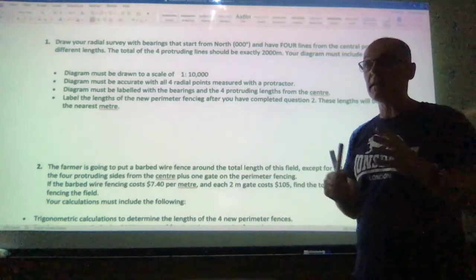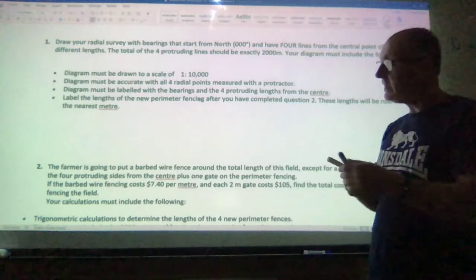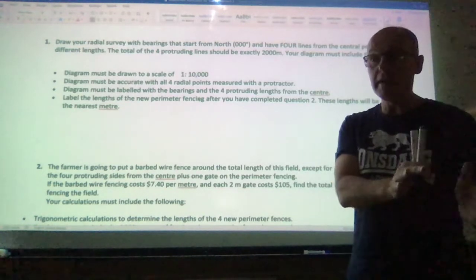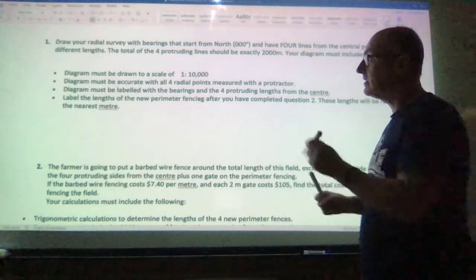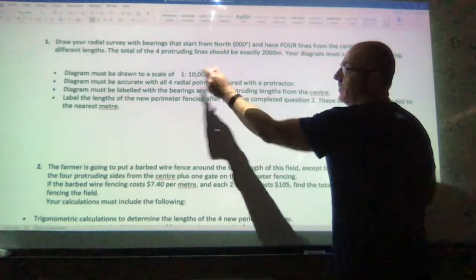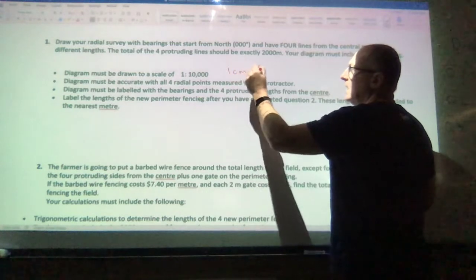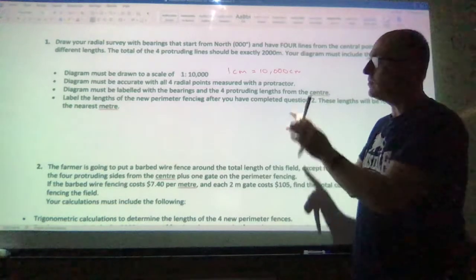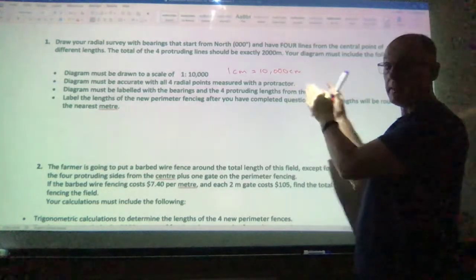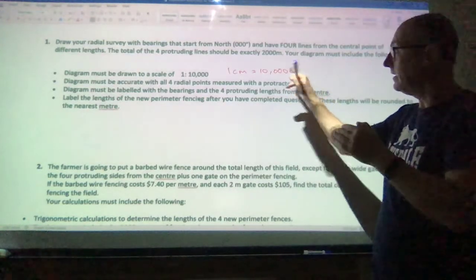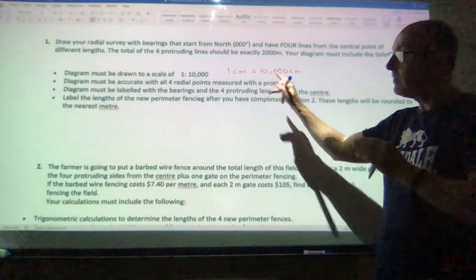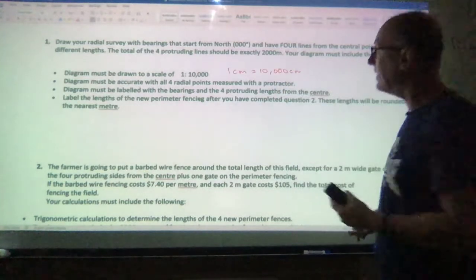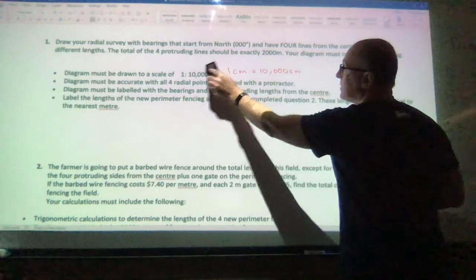Now obviously that doesn't make a lot of sense in your mind. So 1 centimetre to 10,000 centimetres. You need to change that back to 1 centimetre equals how many metres? So just saying that again, I don't want to give it away, but this means 1 centimetre equals 10,000 centimetres. You want to change that to 1 centimetre equals how many metres? You can change from centimetres to metres. So think about this before you start. Your diagram should fit nicely on a page, so think about that dimension there. So that's a scale question.